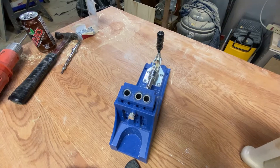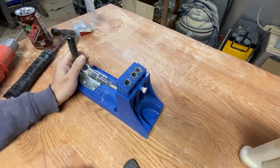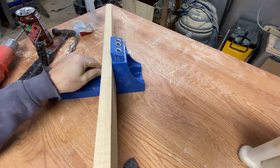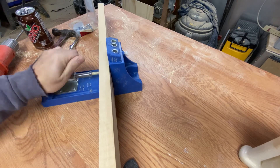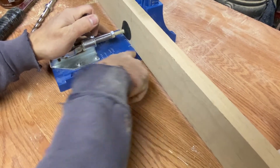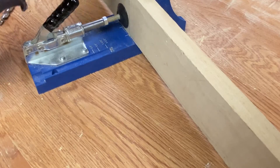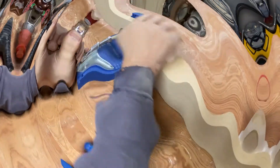The important thing is setting it up properly based on the size of wood you're working with. This is your main unit right here. What you would do is put a piece of wood in, and then you can adjust this to the size that you're working with. Right now it won't clamp closed because it is too tight, so you would back this off, get it so you can clamp it closed like that, and then tighten this nut down. You want to make sure that it is down flat against the bottom here when you clamp it.